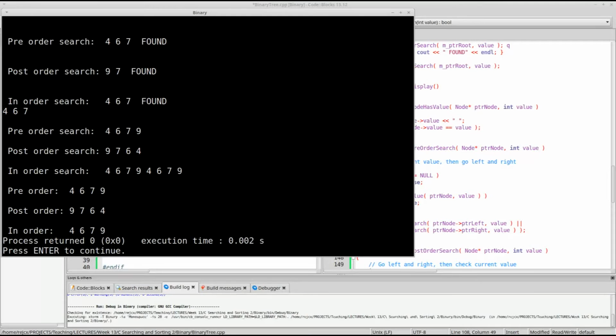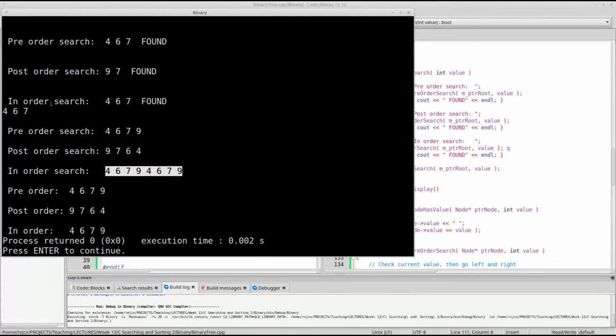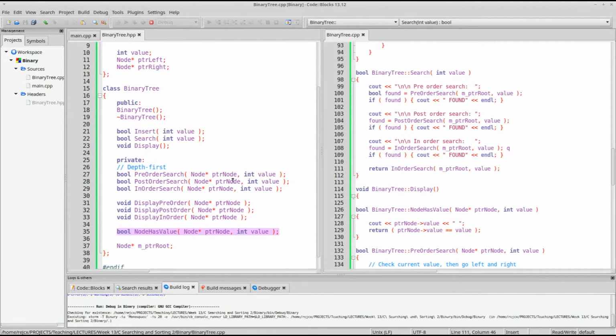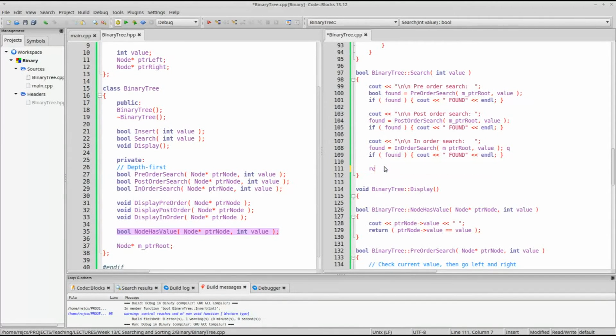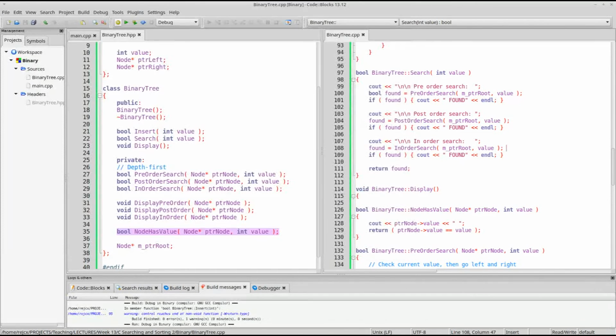Okay, and we have the other search for an 8. It goes through 4679, 9764. Oh, this is just occurring twice because I'm returning this at the end, so that's why those two things are there. So we could just return found instead. And so we have found, found, found, and so on. And it shows you the way it was traversing in order to find those values. Okay.